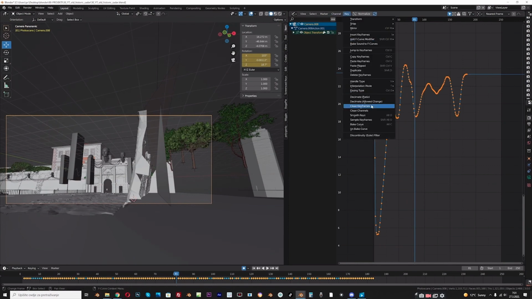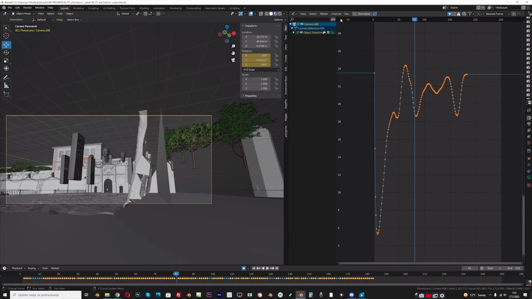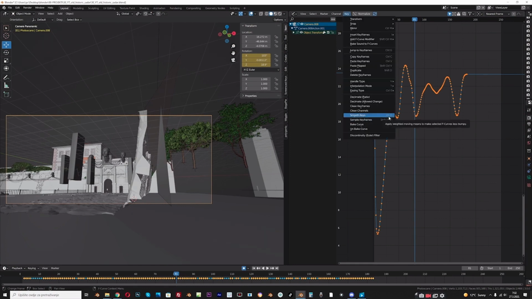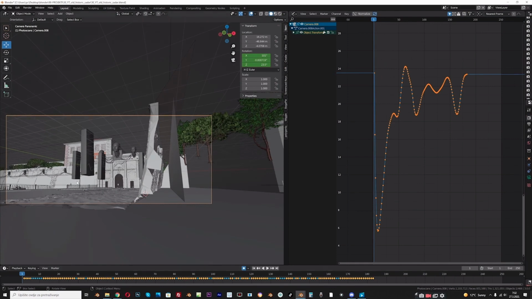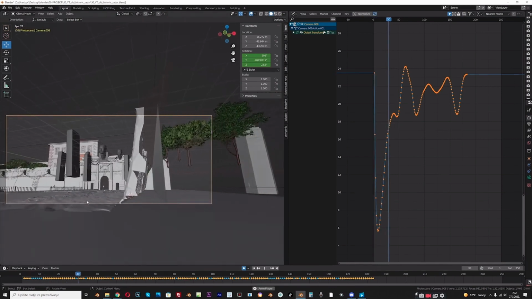And I can go again with this option, or you can press Alt 0. So I will just smooth this a few times, and you can see how now our camera is smooth.